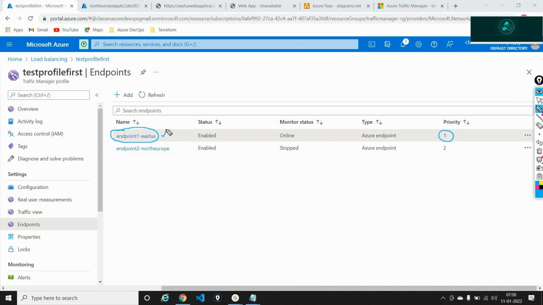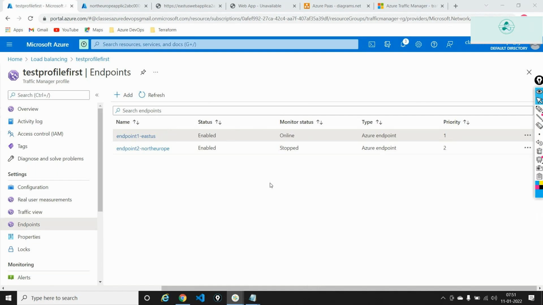So it depends upon what you're trying to achieve. Depending upon that, we will change the routing methods. If you want the user to be diverted to the closest server, then it is performance. If you want the user always to be diverted to East US, then you need to configure it as priority. Does that answer your question? Shiva? Yeah, and this can be changed at any time, right? No matter what, this can be changed at any time. You can change it at any given point in time. Okay, got it. Thank you.